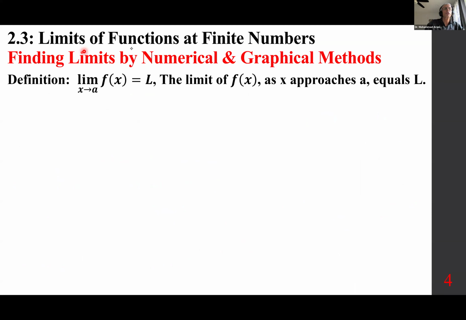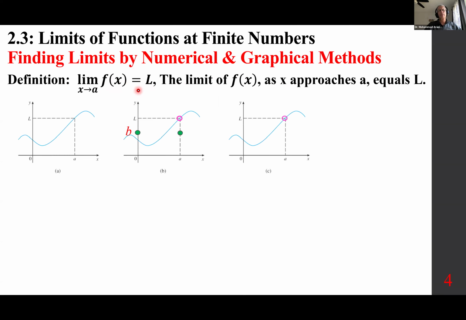And now the new stuff, 2.3, limits of functions at finite numbers, finding limits by numerical and graphical methods. This definition, we read, as we've been reading already, the limit of f of x as x approaches a equals L. Let's look at these graphs and learn about the graphical approach to limits and what they mean, as we are interested in finding the limit of f of x as x approaches a.